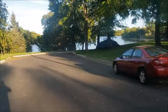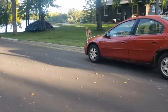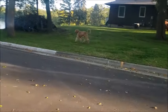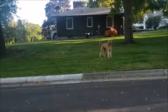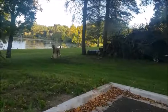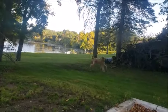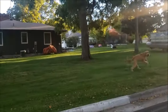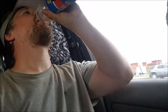Wow, this dog's not coming on the road at all. Onion flakes. I'm trying to eat these every day. Yum, yum, yum. Gotta wash them down with milk.